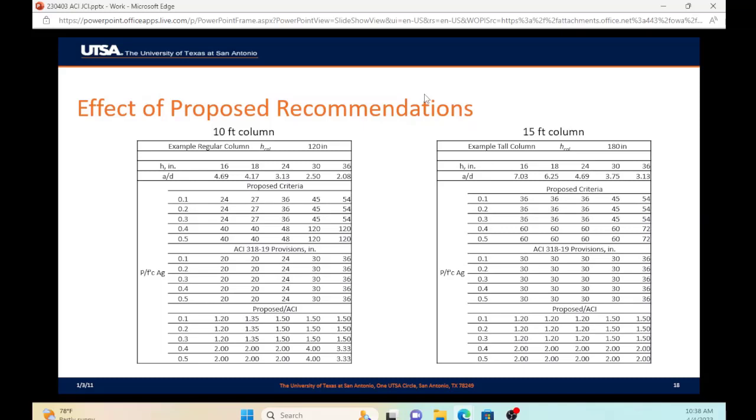In the slender columns, you have very slender for skinny sections. When you get right around 24 inches or less, they begin to qualify as intermediate columns in our criteria. And what I want to call your attention to here is the ratio of what was in the ACI and what is being proposed now. We're recommending an increase.